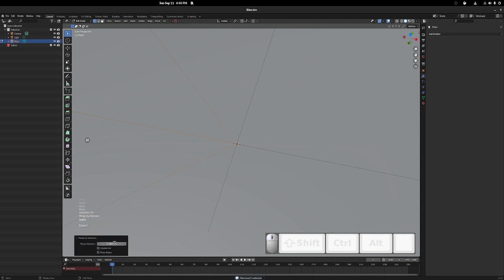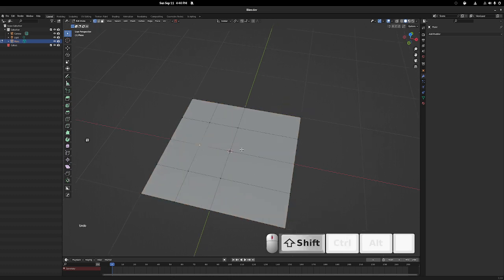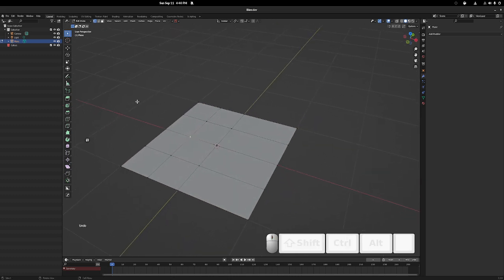We may need to bring this up a bit. And now they're merged. And that's a quick way to remove doubles, which I believe is the Maya option. That's what they call it in Maya.